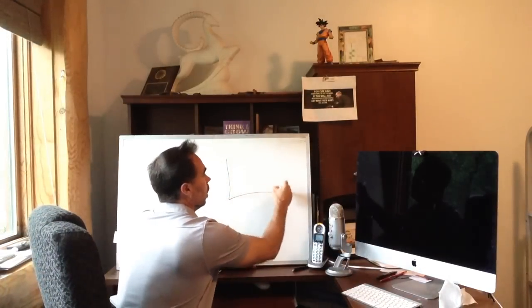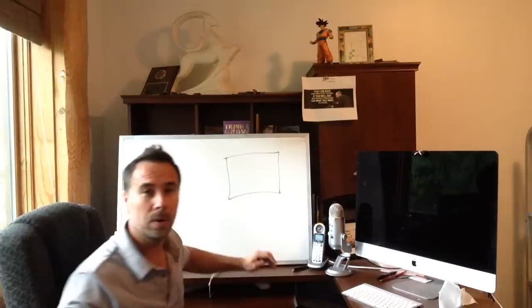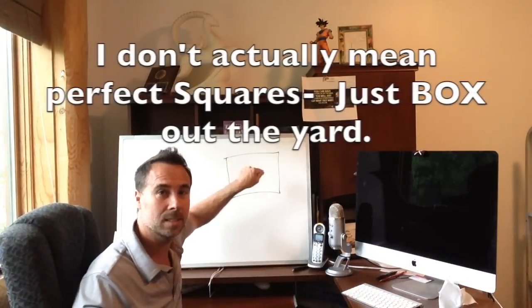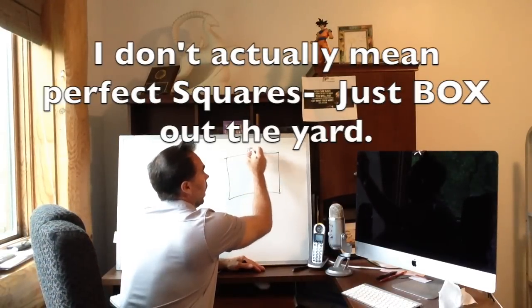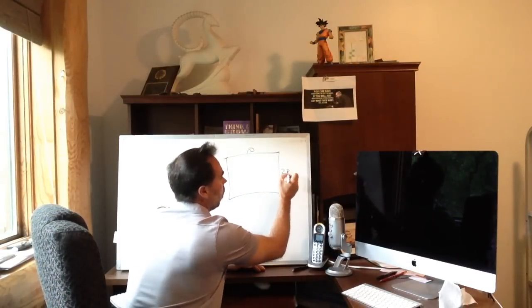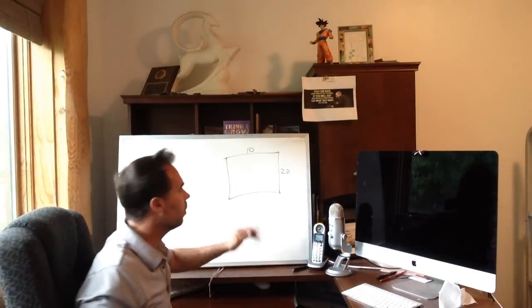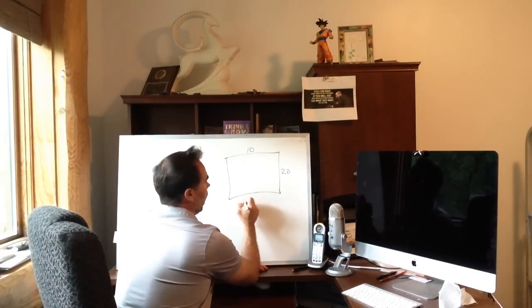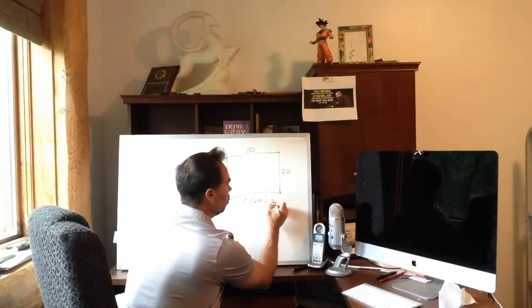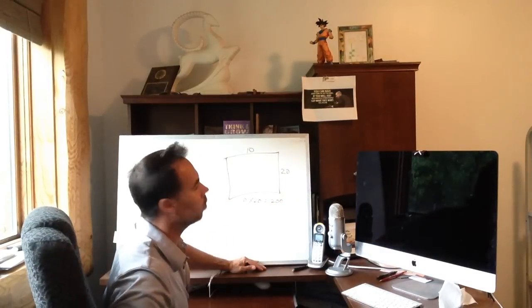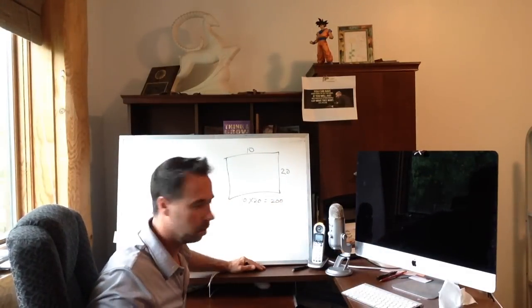This is critical to estimating. Let's say that you are going into, and in this case, best case scenario, you have a square yard, okay? It's perfectly square. I don't know how well you can see it, but that's a square. That's the best I can draw. Let's say this yard is 10 by 20 feet, okay? The formula is 10 times 20 to figure out the area, which gives you 200 square feet, okay?